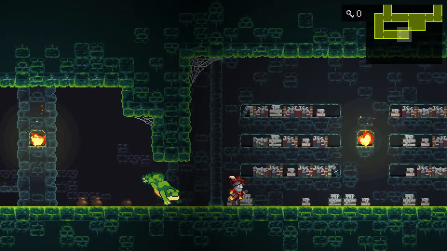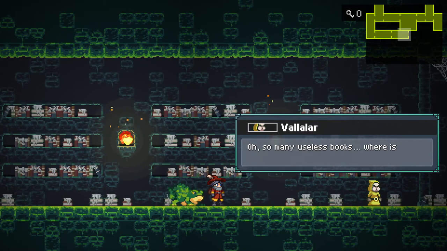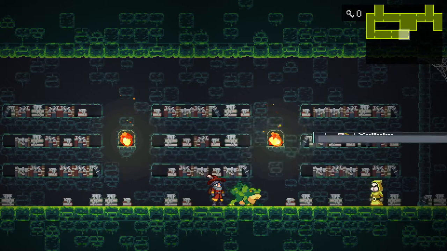Hey, it's books. Oh, so many useless books. Where's that book of history? Another alchemist. But what is he doing in the dungeon library?